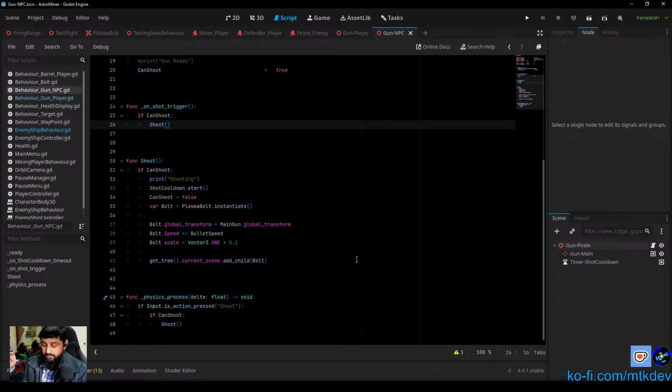And we need to find a way, firstly, when is that trigger going to happen? And then secondly, how are we going to test it? So let's do that.